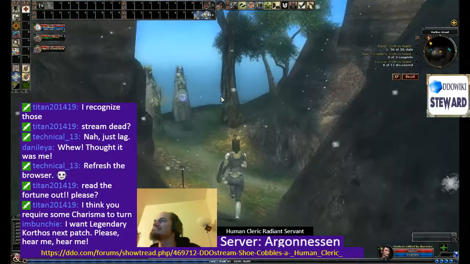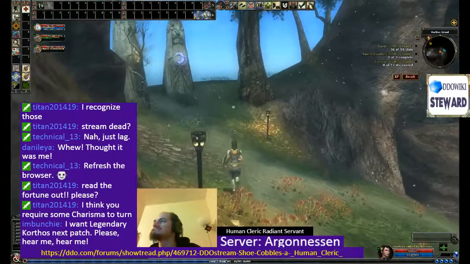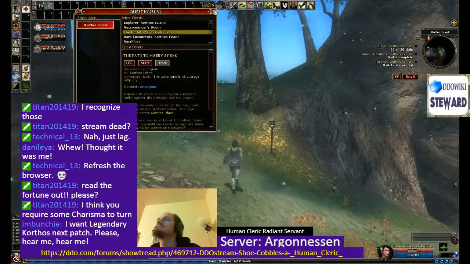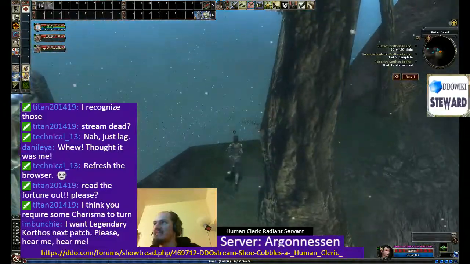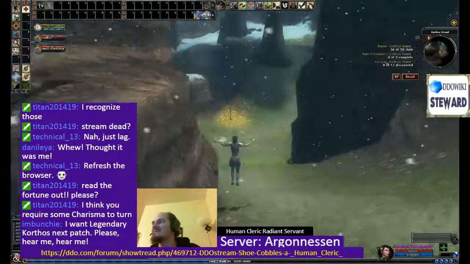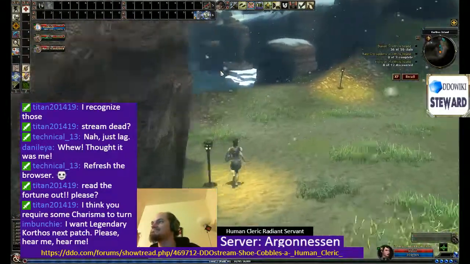Forgot to talk to Amalgam at the front gate. I should be able to share it, I think, as long as you turned in the other quest. Okay.